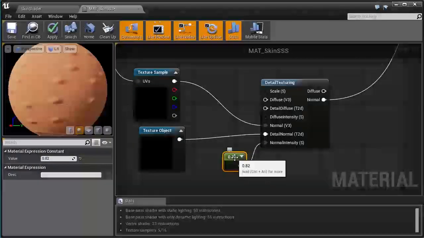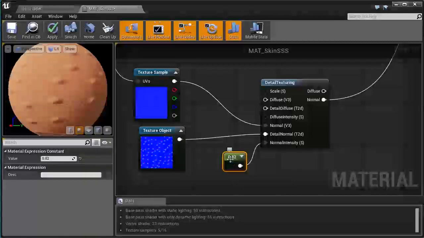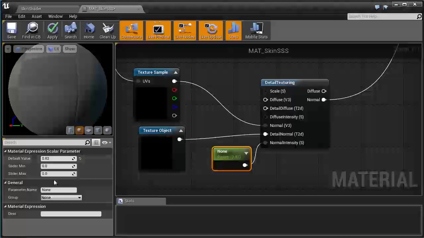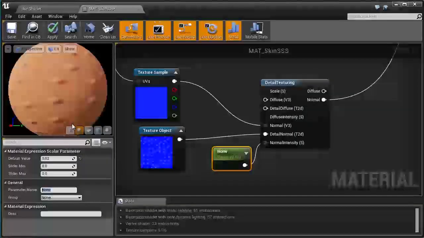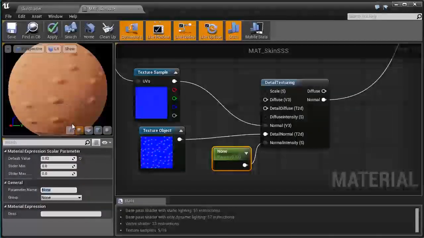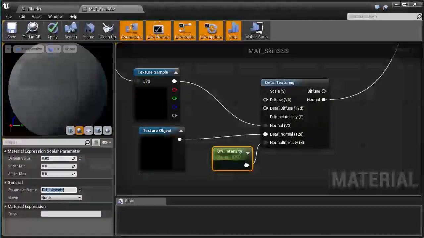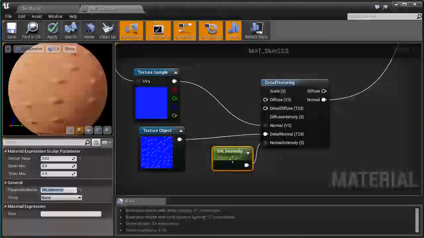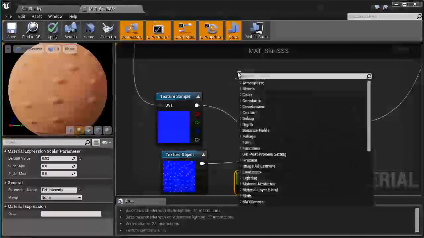Okay, that's good with me. I'm going to right click this and actually convert this to a parameter, just in case I want to change this when we get to the material instance. So I'm just going to name this detail normal intensity. There we go. Intensity, just making sure I spell that correctly. Now we're going to want another constant here because we have that scalar there.